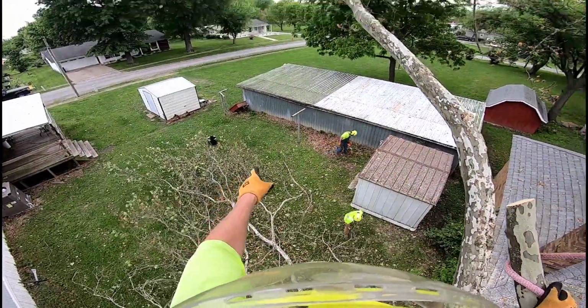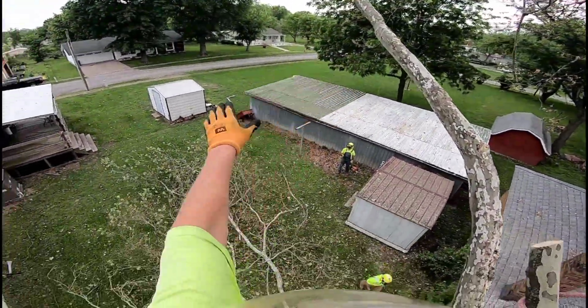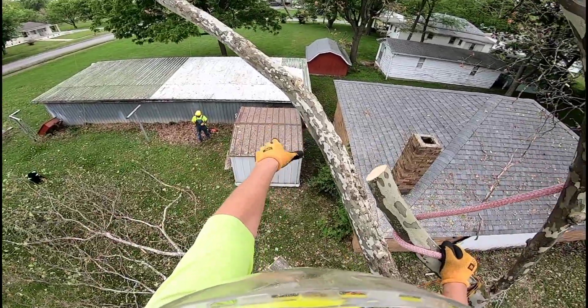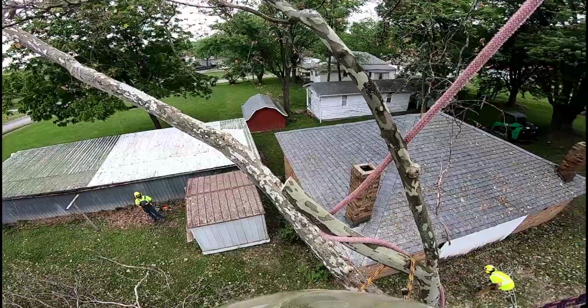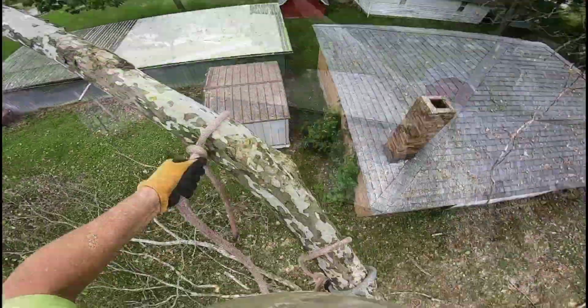YouTube, had Joey throw a throw line over the end of that branch. We're going to put a lead line in it and pull it this way. I'm going to put the blue ring right here and we're going to go ahead and cut it. Keep the butt off the shed, and we'll go for it. Catch up in a minute.